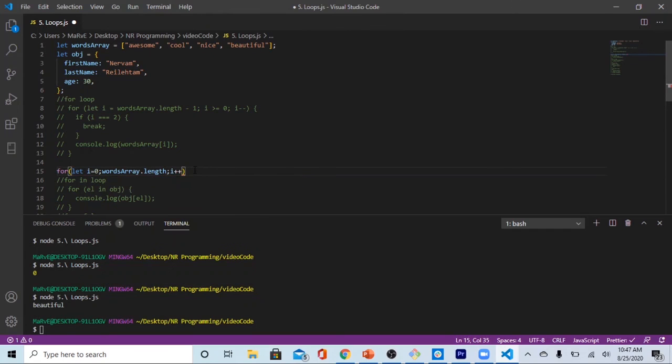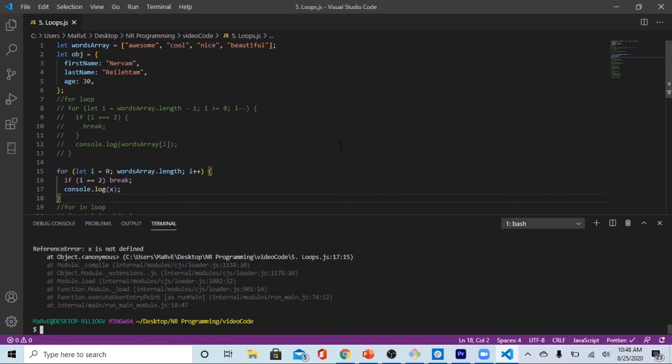Starting at 0, for example, let's do if i is equal to 2, it's going to break. Else it console.logs x.